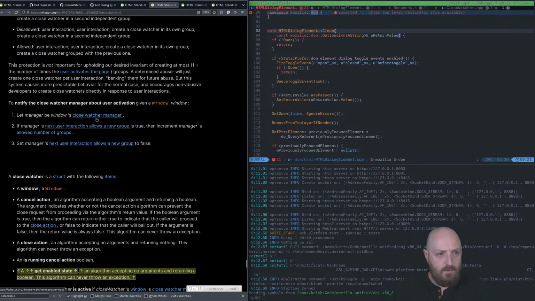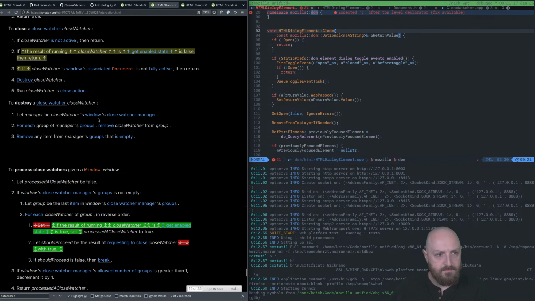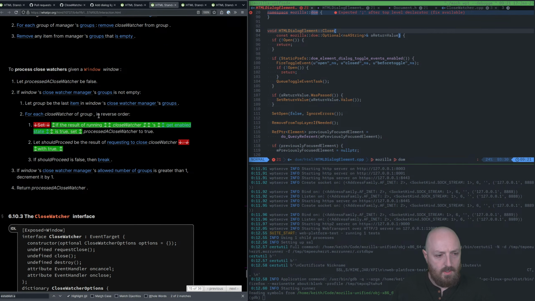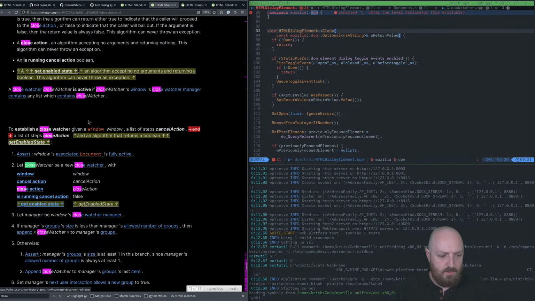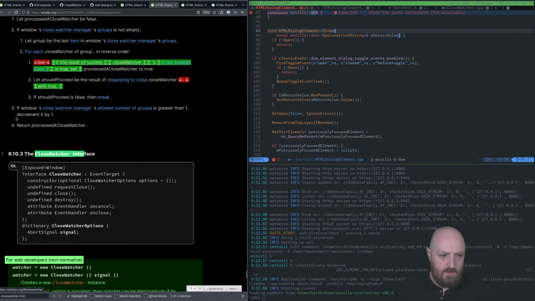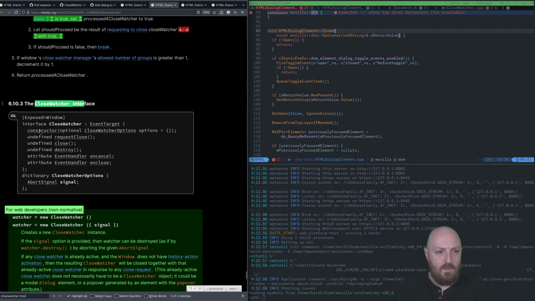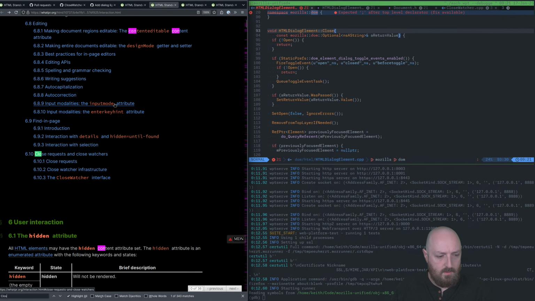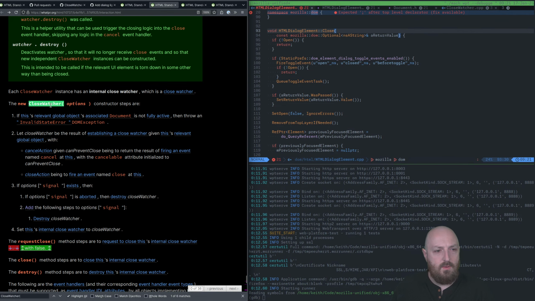But if we look at new close watcher, if we look at the close watcher interface, the constructor, close watcher, new close watcher option constructor steps are, let close watcher be the result of establishing a close watcher with this relevant global object with cancel action and close action.